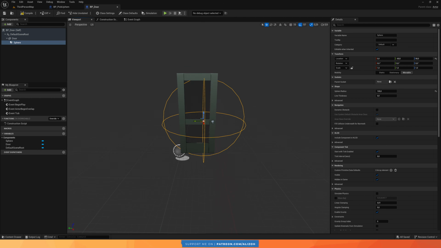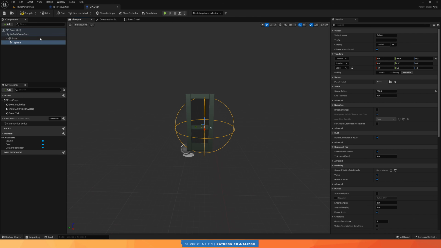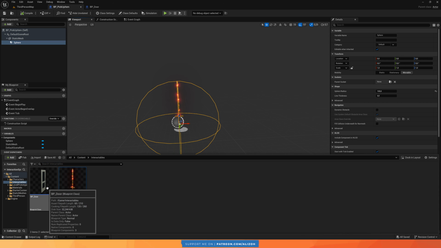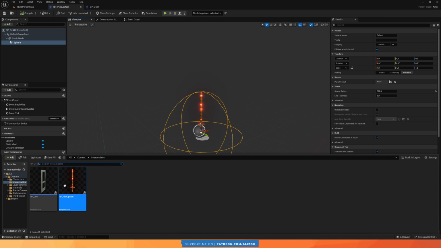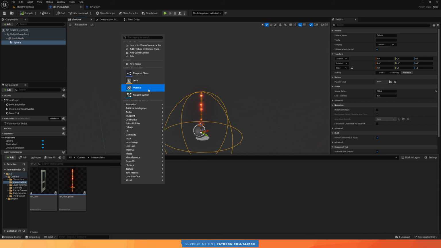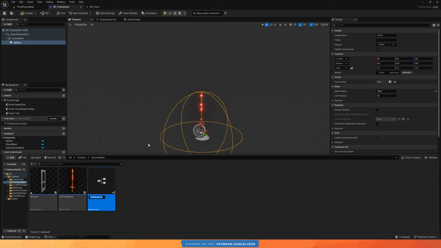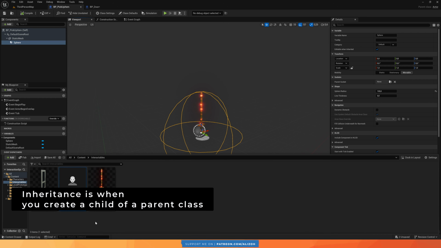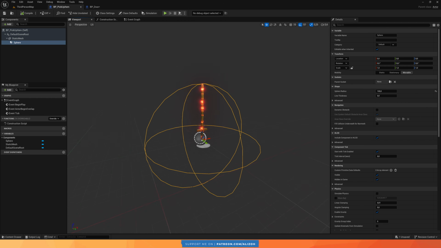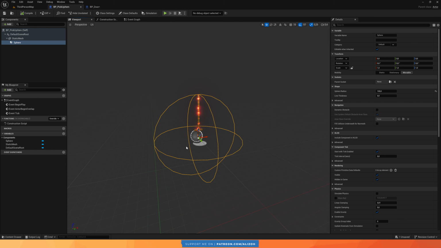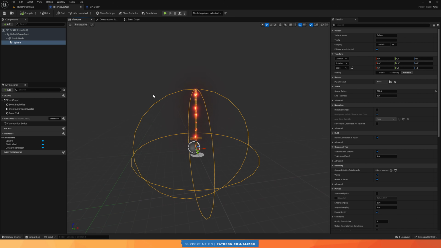Right, so now at this point you might be wondering, why do we have two separate actors that both have a static mesh and a sphere, but they don't inherit from the same parent class? And they're not of type interactable or something like that. Well, this is because we don't want to have a single parent class that all interactables inherit from. Because maybe you want to have an NPC that you can interact with, and that NPC will be of type character. So you can't have it inherit from a base interactable class. So inheritance limits your options here. That's why we're going to be using interfaces. But before we use the interface, I'm going to implement the interact function without it and show you what happens when we don't use an interface.